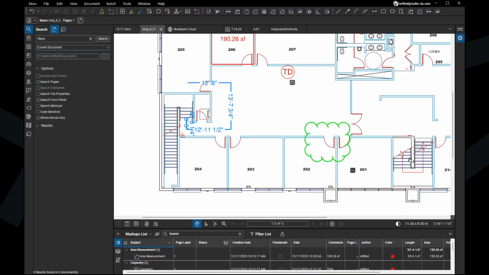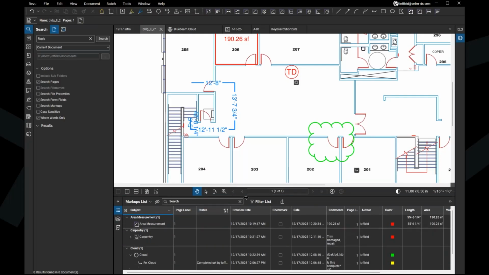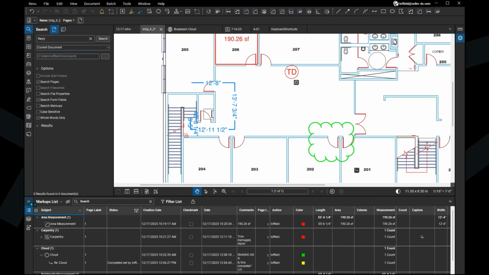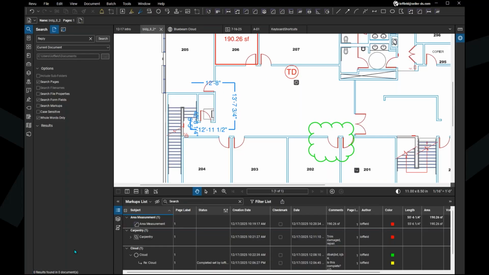Let's see, what's next? How do I get the markups list to show up? Let's see. If it's not visible, generally it's almost always visible, but if you don't see it, check down here in the bottom left corner, and if you see the little symbol like this, go ahead and click on that. That's going to bring it up for you.